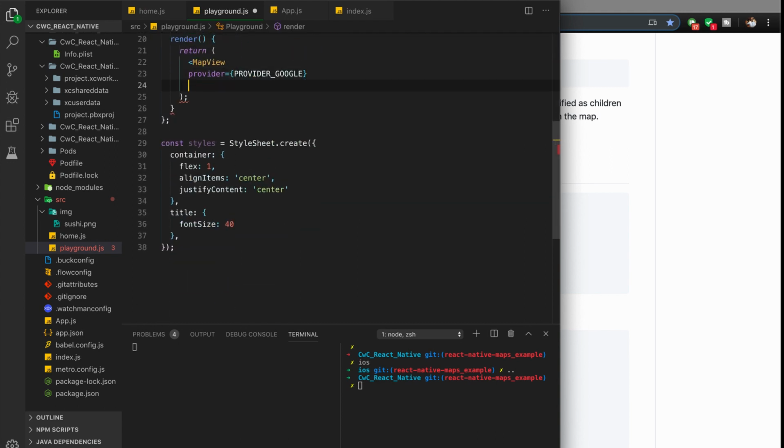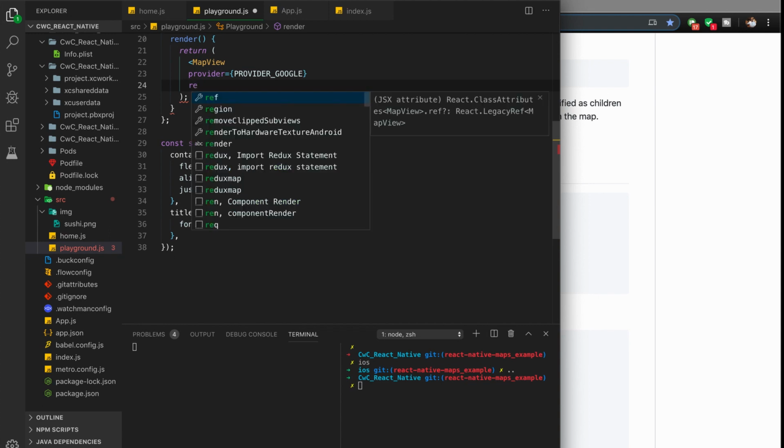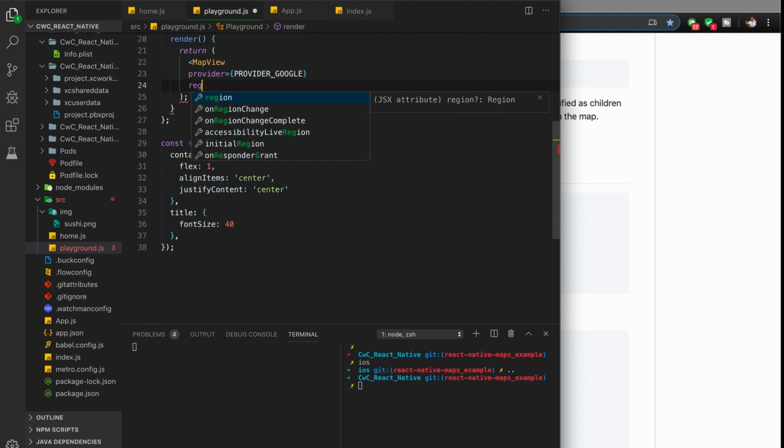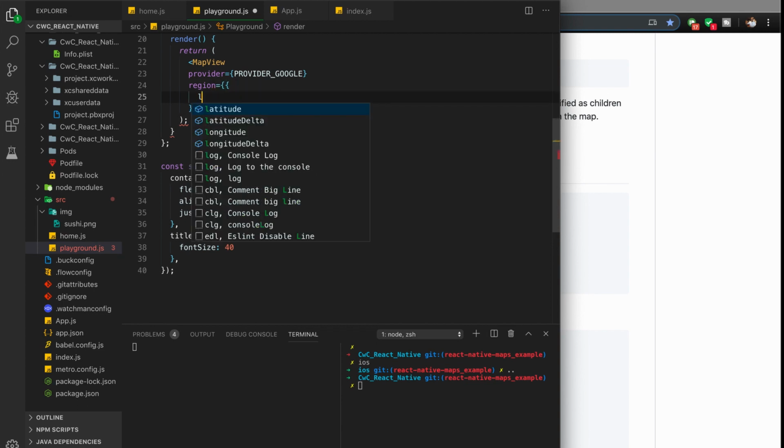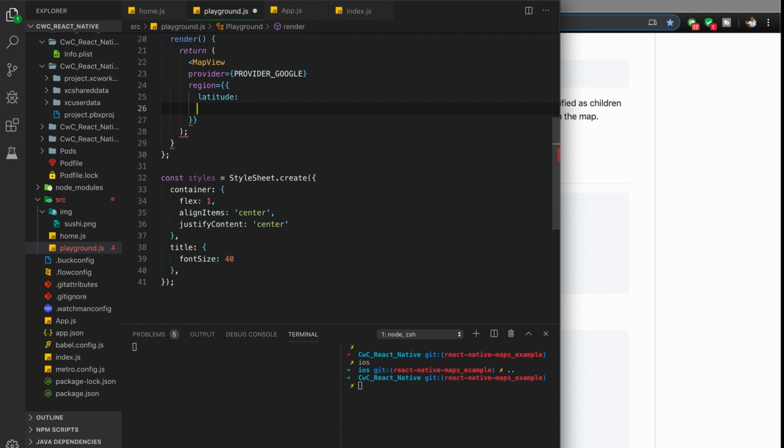Then we need to create a region. The region is the actual region that you'll see on the map when it first loads. We pass in an object, and the object takes in a latitude and longitude. For the latitude and longitude, I already know that I'm going to place a marker in San Francisco.